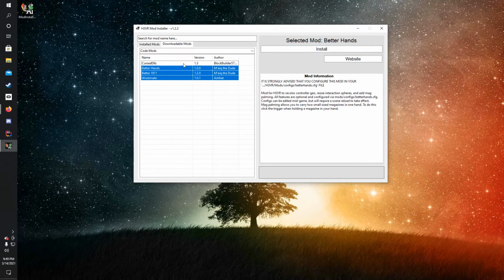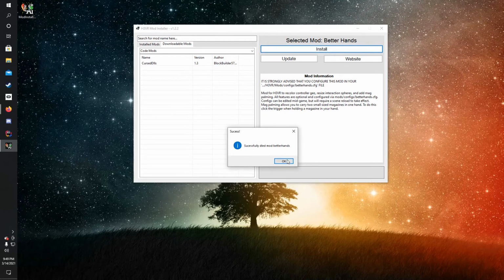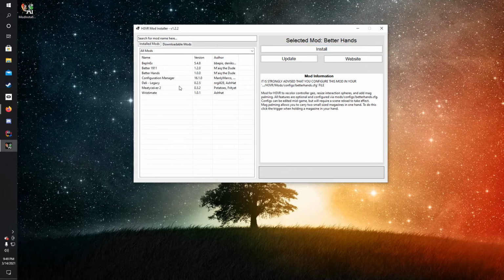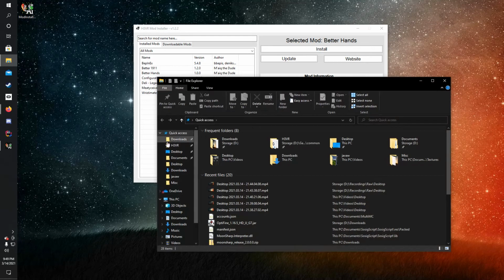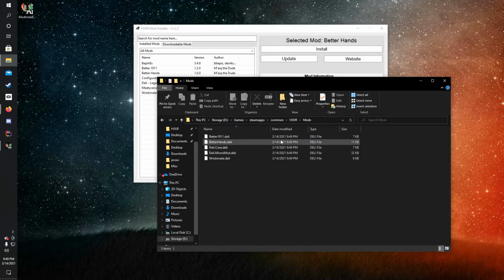I'm just going to disable cursor. Sorry, don't like it. And press install, and then after a few seconds, it's going to show the last remaining entry of what you selected. We are going to fix this eventually, however, it's not a priority right now. So once that's done, you can see they're all installed. And to prove this is the case, I'm going to go into my H3VR install folder, and there you see we have the mods.